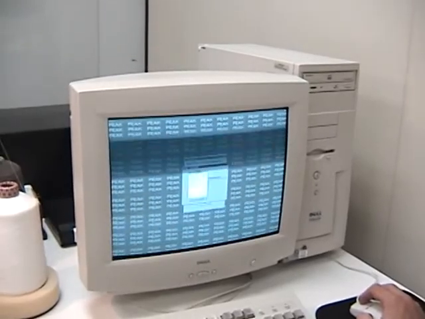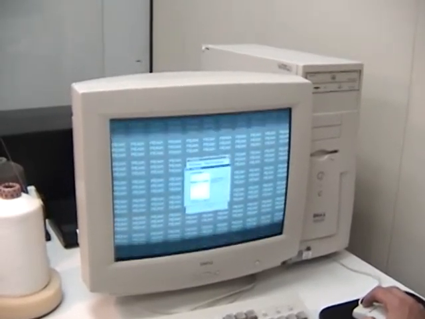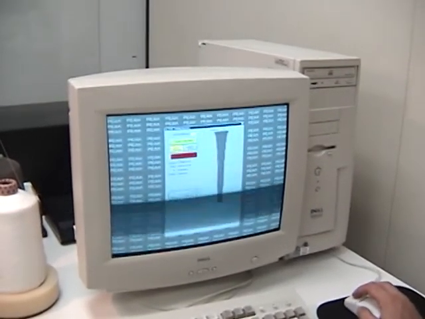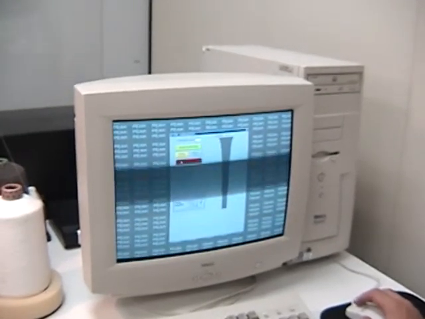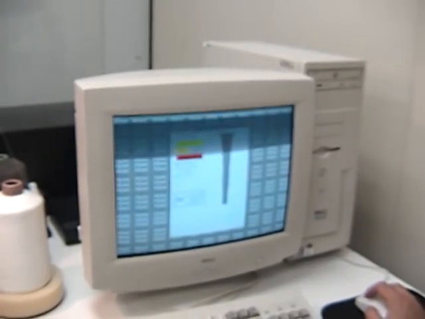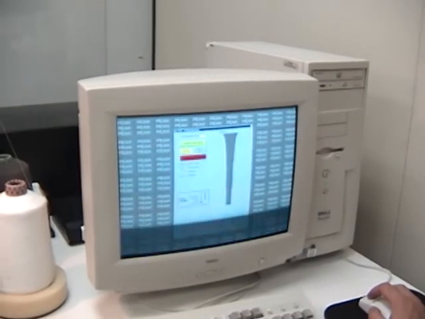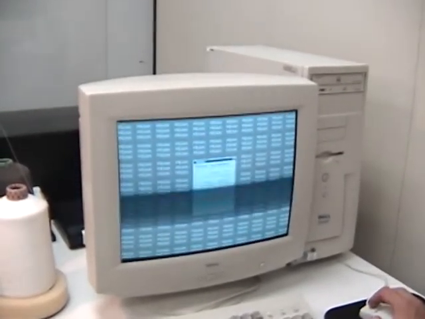We have the normal knitting screen. You choose an array that you'd like to knit and type in the number of arrays you want to knit and start the machine. And this is where you would knit those arrays that we previously created or modified.